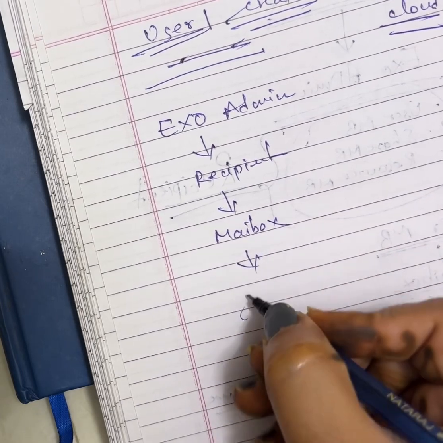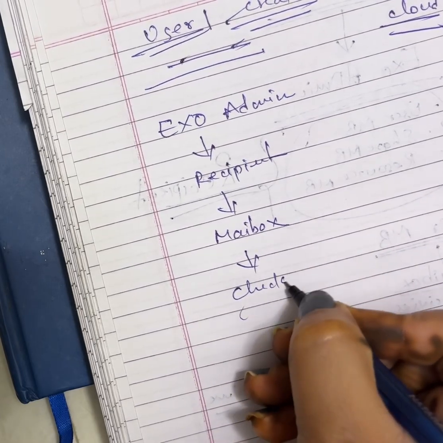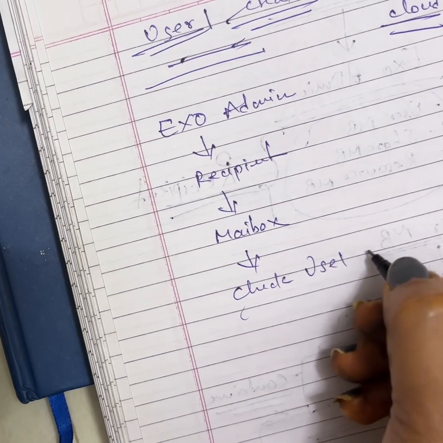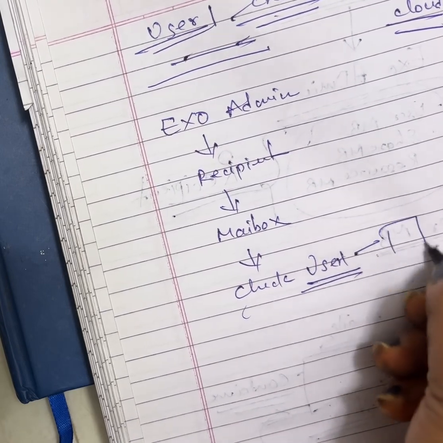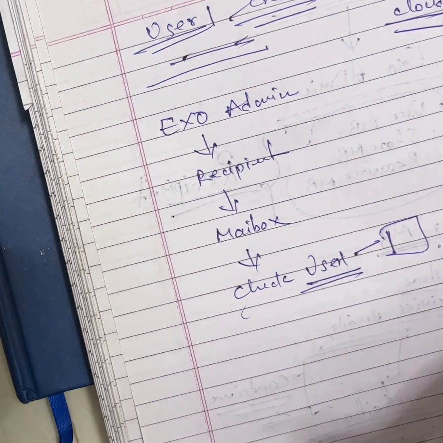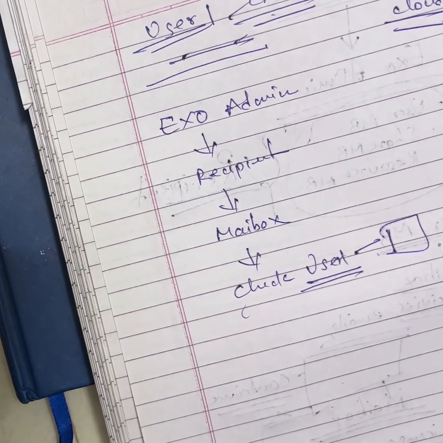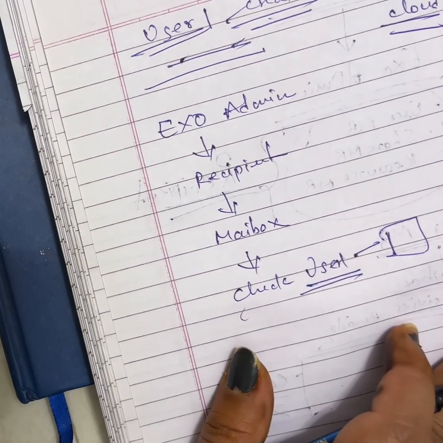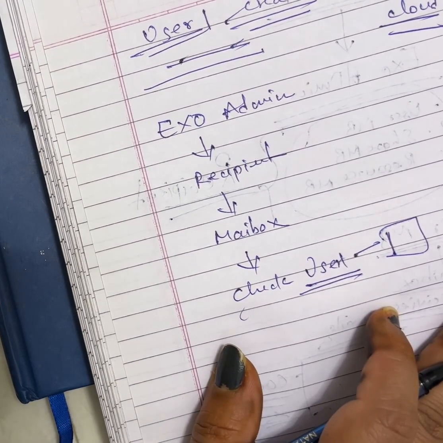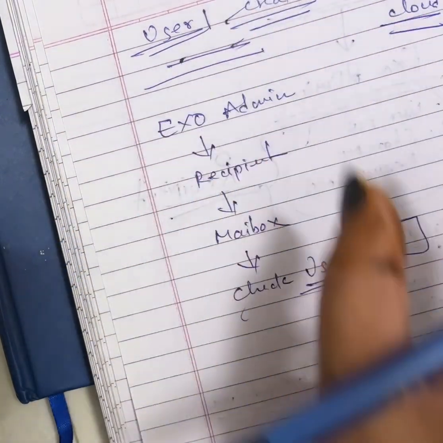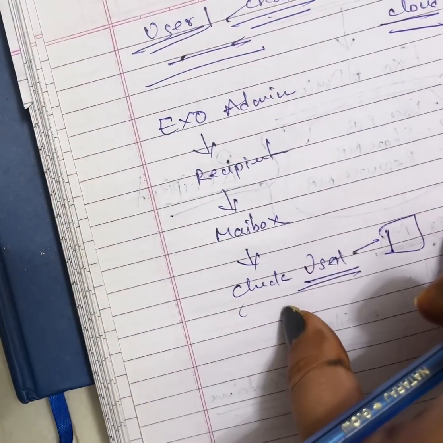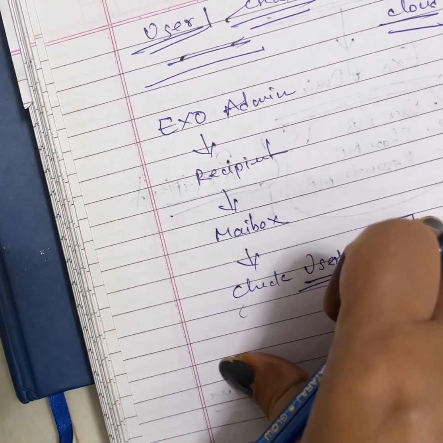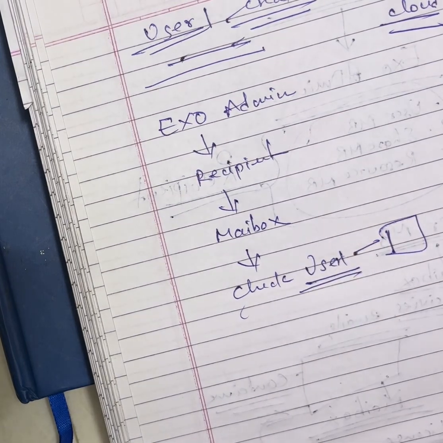There you can check user 1. If the mailbox is there, his container is ready now. If yes, then we'll go for further troubleshooting. The first important troubleshooting step is to check that the mailbox is in place. If the mailbox is there, then we have to check the mail flow. That is our second topic.